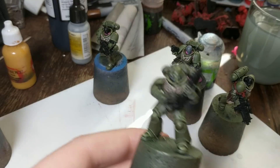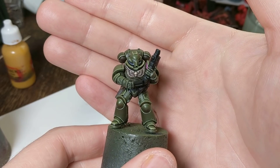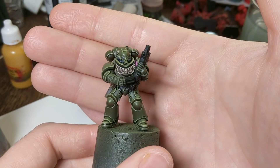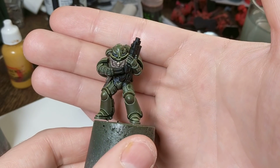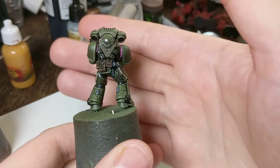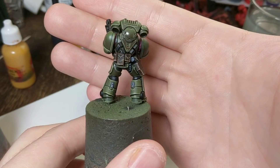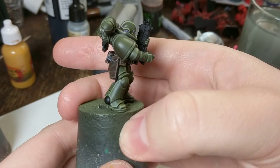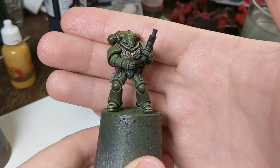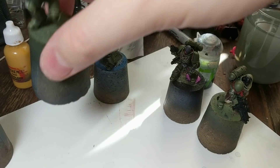Let's look at this guy — Mr. Reloading Man. His head's glued in now. Look at his helmeted head — he's done the eye lenses, all the little pipes. Wasn't much more needed doing on him — the little Lego bricks on the back of his leg there. So he's basically done. He just has metallics and his gun that are needed, and decals and weathering. So he's practically done.